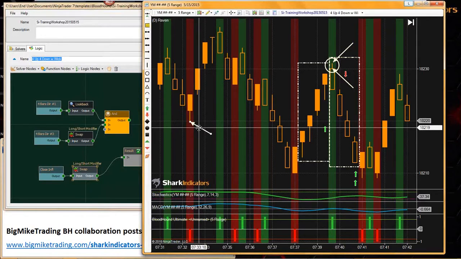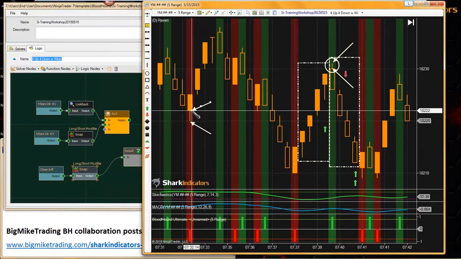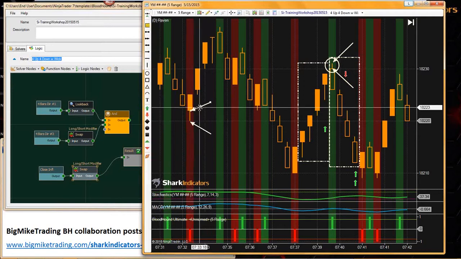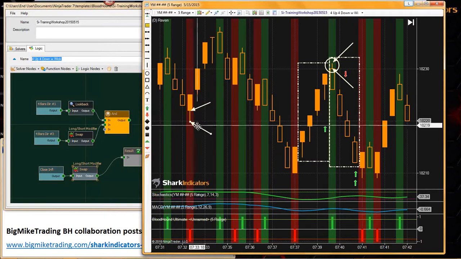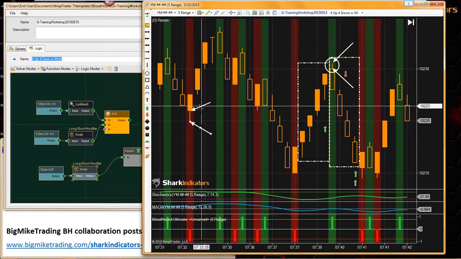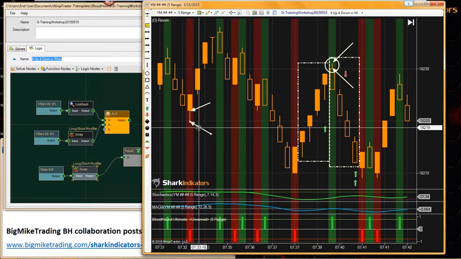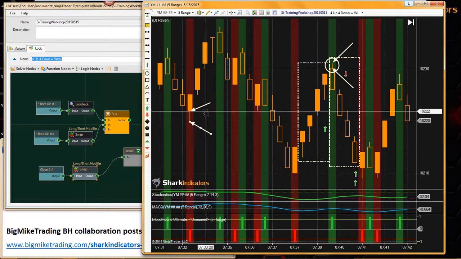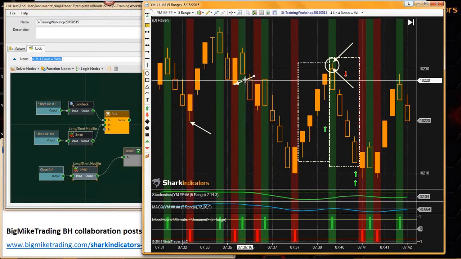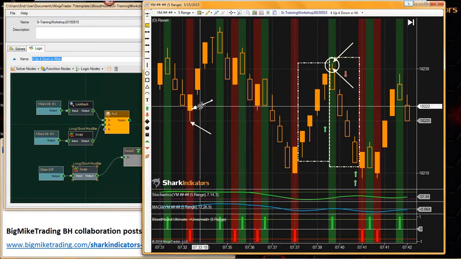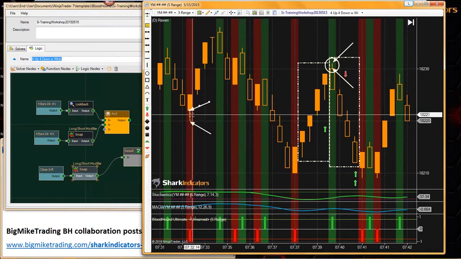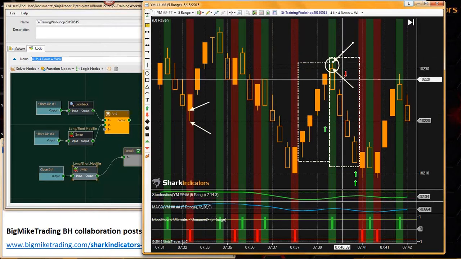We're going to compare the low price of the bar to, once again, the open of the bar. And we want to make sure that the low of the bar is less than the open. That tells us that there's a wick. Obviously when the low and the open equal each other, then there's no wick.